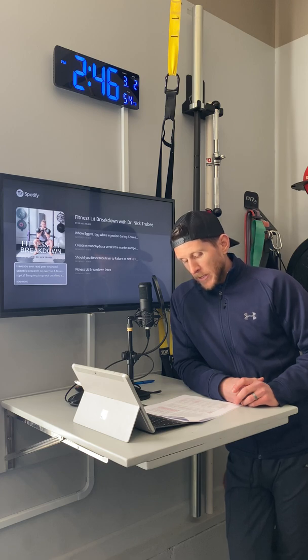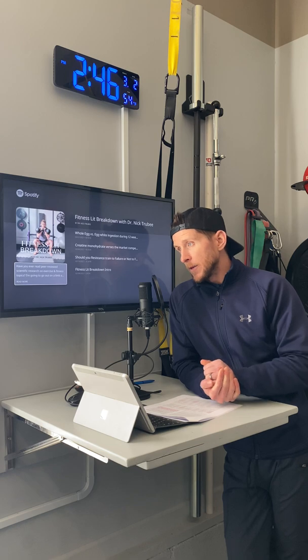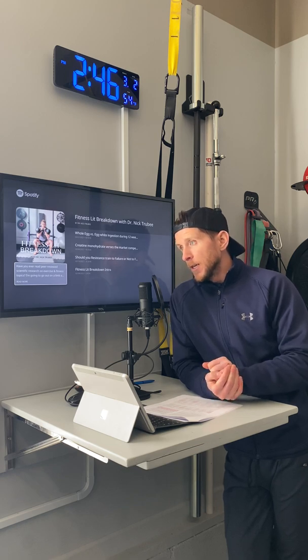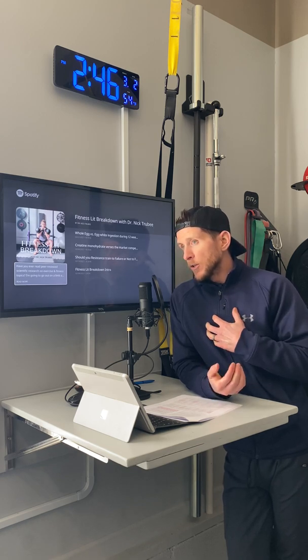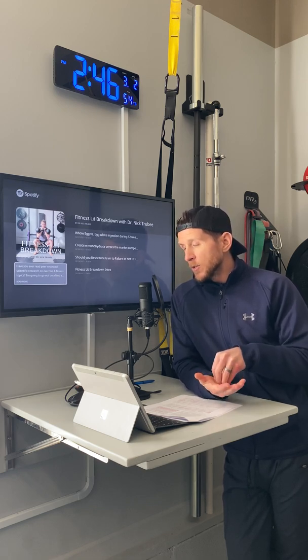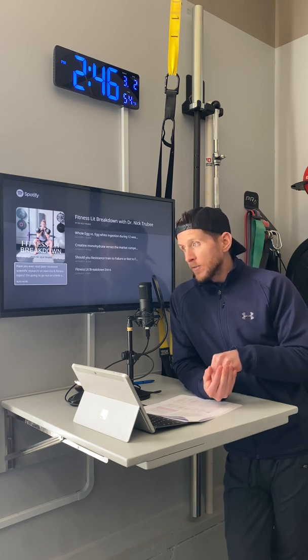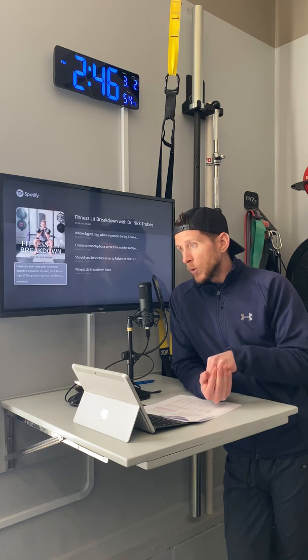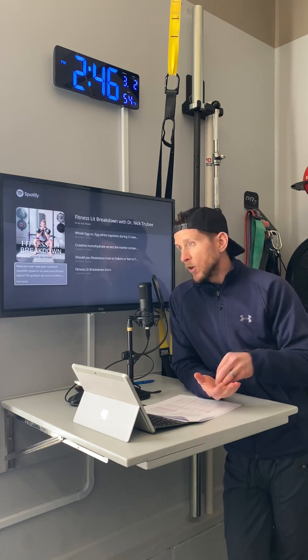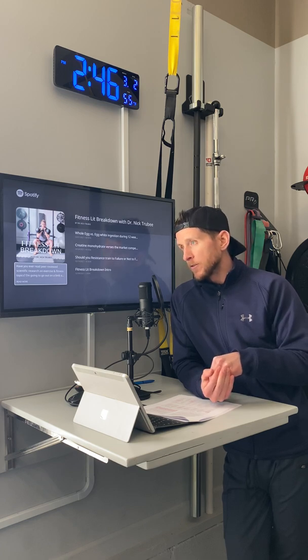The last one was their peak power measure. And that also, as part of that power component of the vertical jump, in both these being lower body type improvements in overall power. And that makes sense to me right away, because when you looked at the difference in overall training load or intensity, whichever word you'd like to use, they were using 80% of their 1 rep max for those hamstring curls and for those squats. And the other session they did involved things like lunges and deadlifts and things like that. They were using 80% of the 1 rep max for 4 sets.